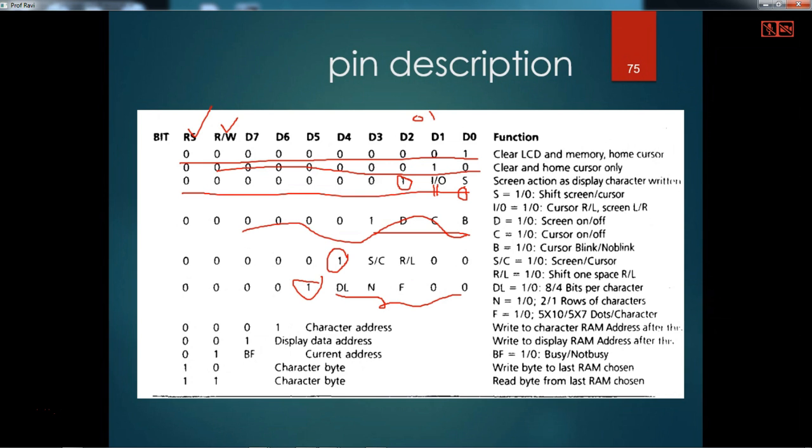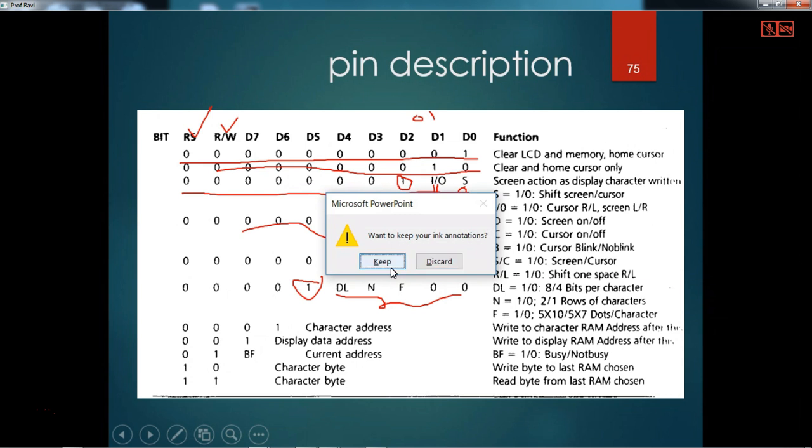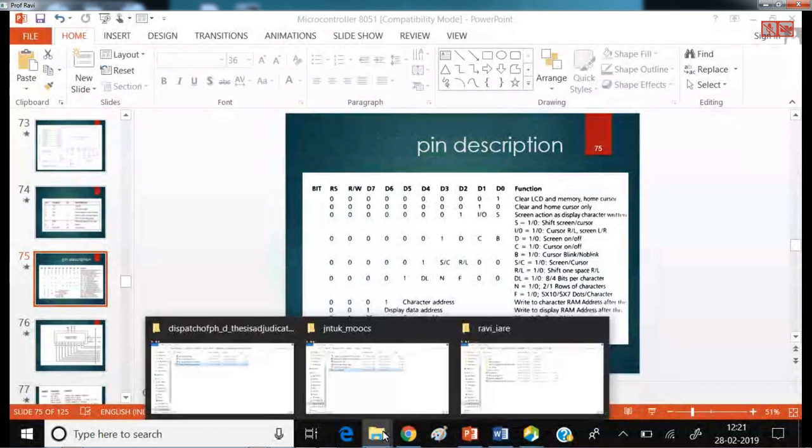I have a slide by which I can show you this pictorially.